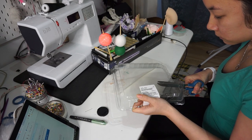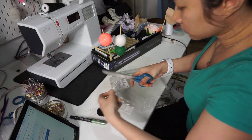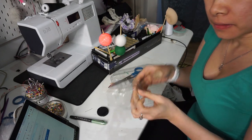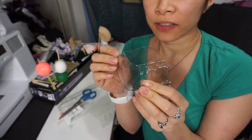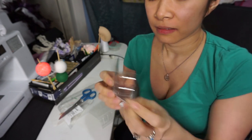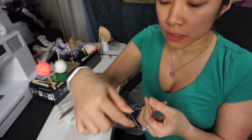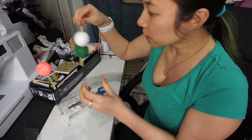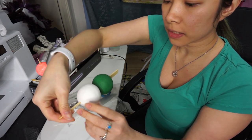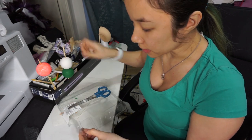So at first, I'm going to cut out a corner of this plastic cover. I don't want to use all of the clean slate first, but I have a new idea for cutting out a mouthpiece. So now what I'm going to do, I'm going to test this piece of plastic here, see where it goes in my mouth, like this. Okay, so this is perfect, so I can just cut straight down this way. Now, what I wanted to do is to go around this ball here. So I'm gonna curve around it slightly.